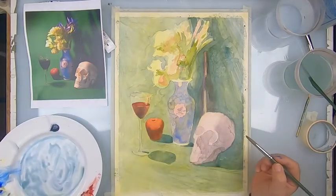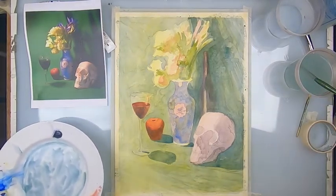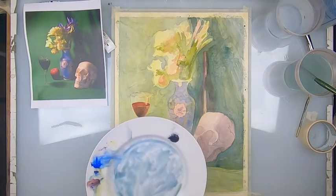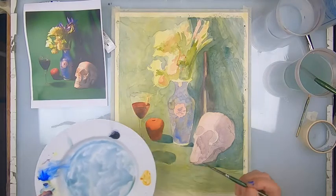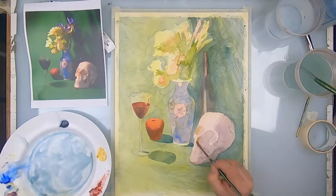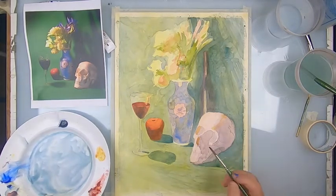Okay. And so now we're going to go work on our shadow on our skull. I think I'm going to add a little bit of chromatic dimension to the skull here. I see some oranges and reds in here. So I'm going to just quickly mix up a little orange. Closer to the light, it's hotter, so I'm going to put it right in there. I'm going to put it right where I see it, right there. I see it kind of along there, where the light transition is.